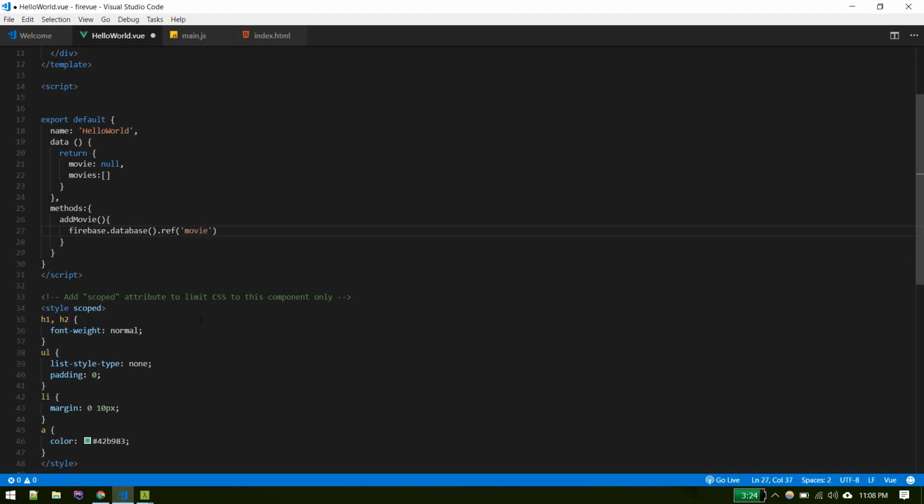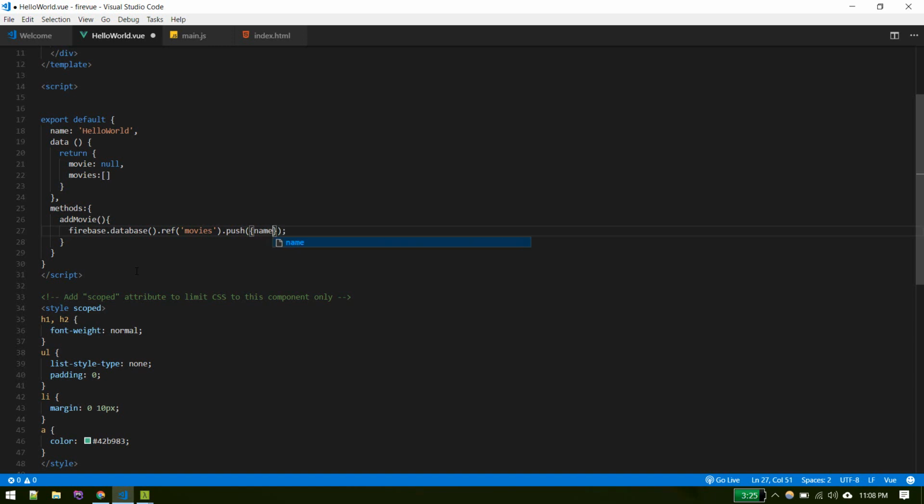The ref method will help us create a reference. It is just like a table name, although it is not a table, it is quite different in structure. Since this data is real time, currently there is no reference, but we are creating it in real time. So you can give whatever name you want. Movies, you'll see in a moment. And we'll push the data to this reference, and that will be the object.